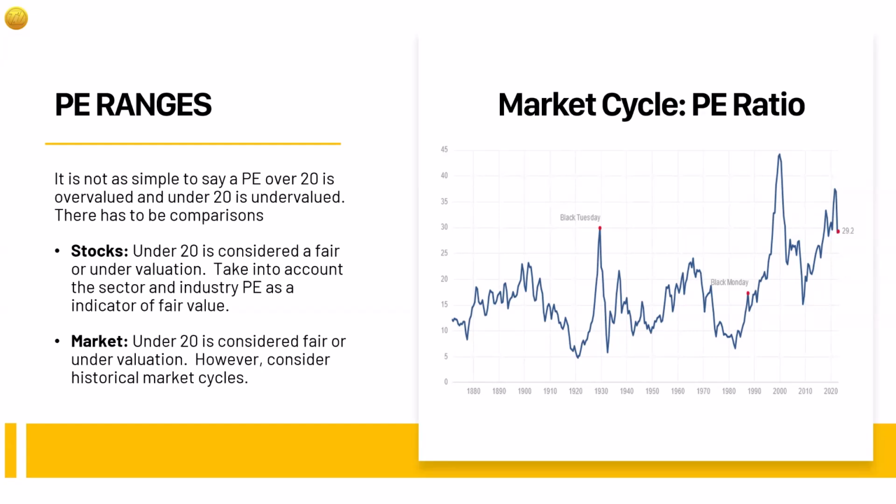The second aspect is the overall market cycle and the prevailing PE ratios for the market. It's not merely because the stock has a PE ratio of 15, but because this figure falls below those of the industry, sector, and market as a whole. Thus, a number is just a number, and this principle applies to every concept in fundamental metrics, including the PE ratio. We evaluate it in context with the sector, the industry, and the overall market.